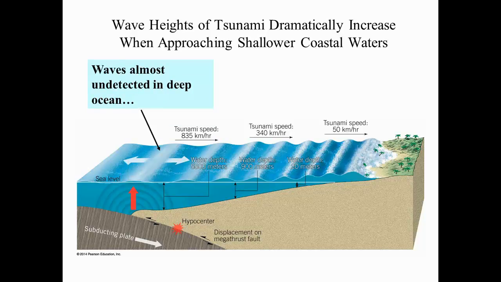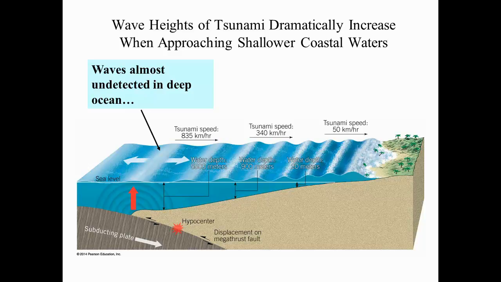The wave out in deep ocean is actually almost undetected. It's a very, very low amplitude, very broad wave for the most part that does very little to no damage whatsoever. The problem with tsunami waves is when these waves start to approach the coastal areas. And notice that when the tsunami wave gets closer and closer to shore, eventually the base of the tsunami will start dragging on the shallowing seafloor.